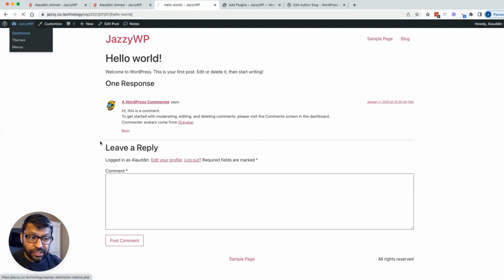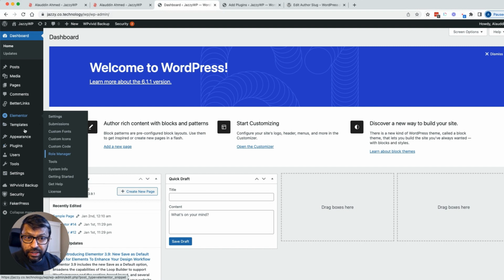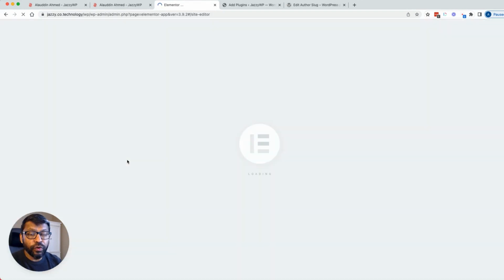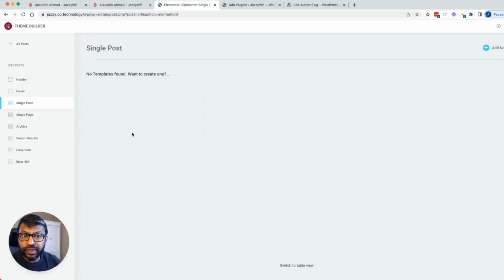Let me go to the dashboard. I'm going to go under Elementor and Theme Builder. We have the Pro version of Elementor, which makes it so much easier to design the custom pages. What we want to do is go into the single post. As you can see, there is no template designed. So let me just click on new.